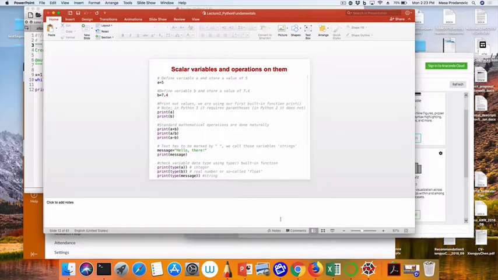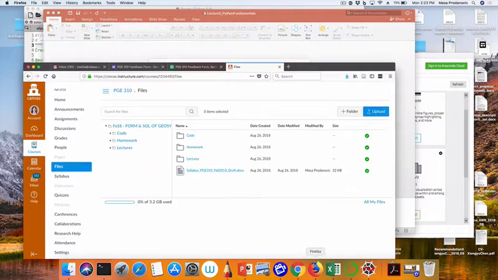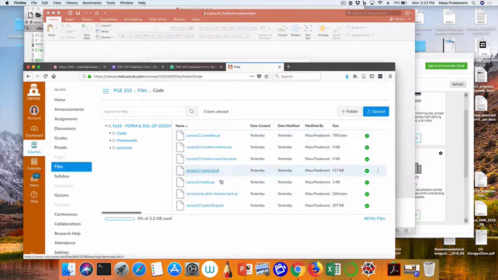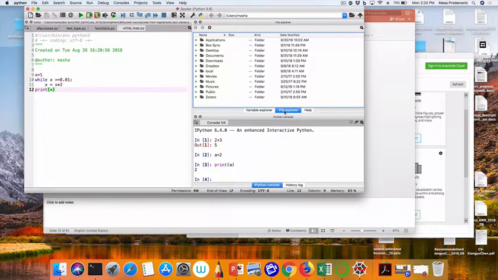Also, I posted a script, and that script is, whoops, wrong browser, in Code on Canvas. This lecture2.1.variables.py has most of the stuff, or very close to what I'm going to type in. So if you don't get to something, there is a Python script that you can open up, execute again, retype, whatever you do with it. It's posted for you, but I'm not going to look at it right now. If you download it though, you can open it through the file explorer here. Let's actually do that. I will go to wherever it is in my files.